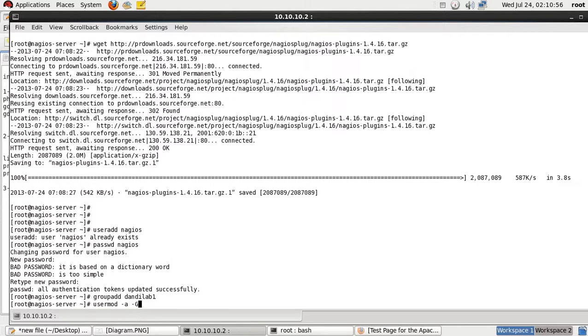I'll make my nagios user part of Dandy Lab, but as a second group. So what I'm doing now, Dandy Lab 2, Dandy Lab 1.